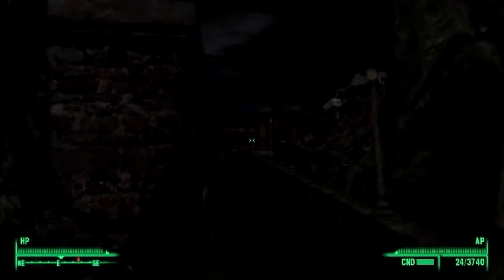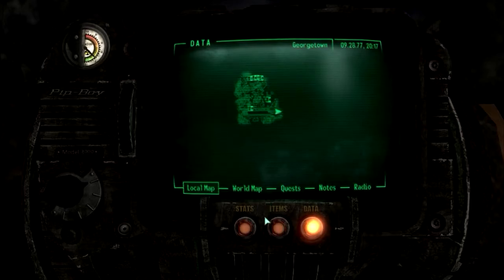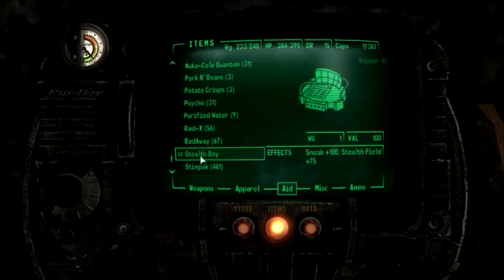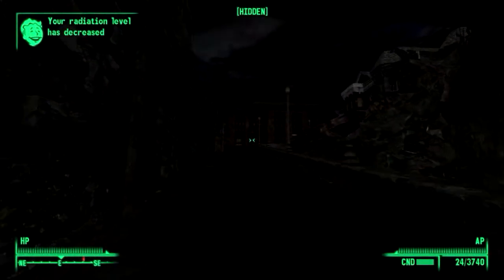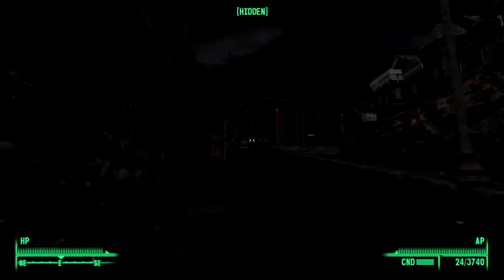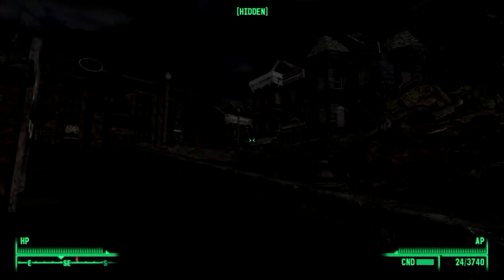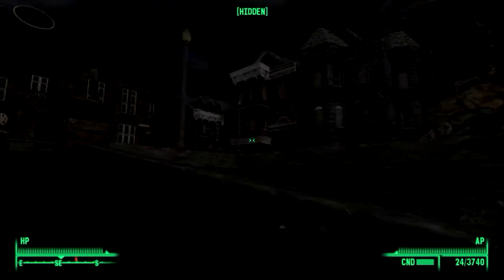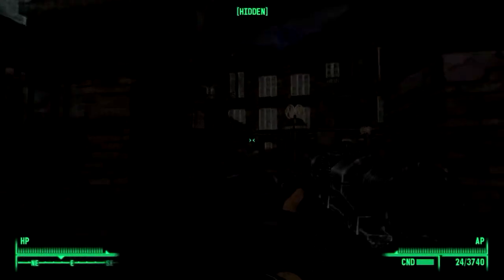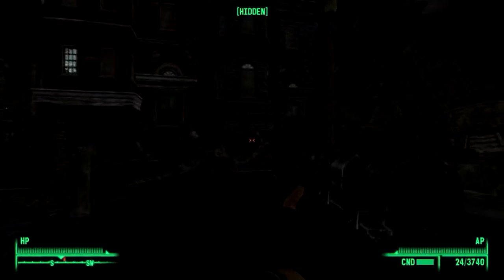Let's jump down here. Get a few rats so we don't have to take damage from the fall. But I did notice just now we actually have some rads already. That's not good. That's never good. Oh well. Probably going to be a super mutant over here. Oh, centaur. Almost as bad. Almost as deadly.